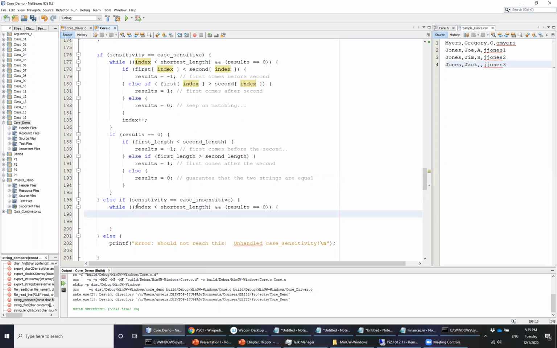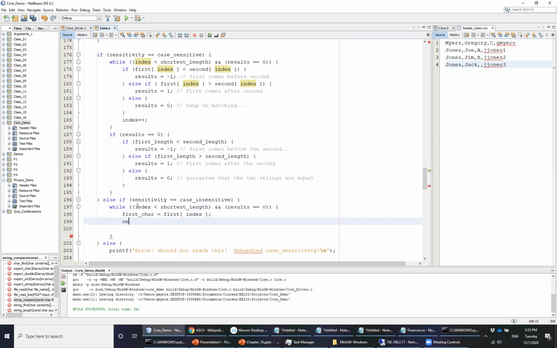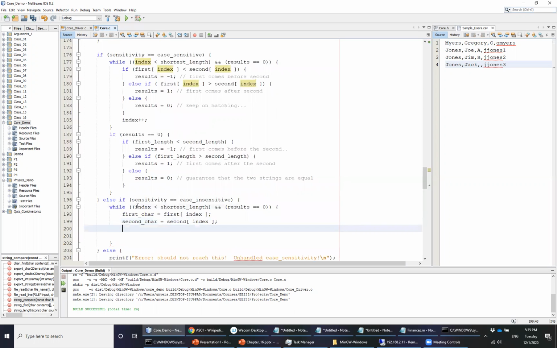So to begin with, we're going to say first char is going to be equal to simply nothing more than first square brackets index. So we're going to use this temporary variable, and we're going to do the same thing now with the second char. And there is a way that you can get around doing this. It just requires a little bit of finesse with your vectors and with your temporary variables.